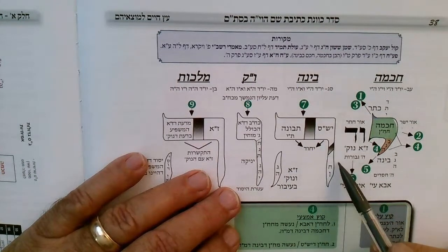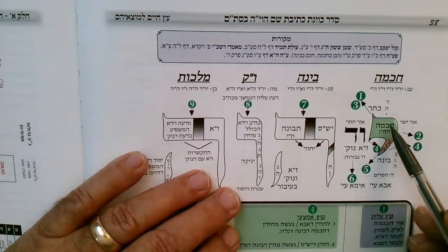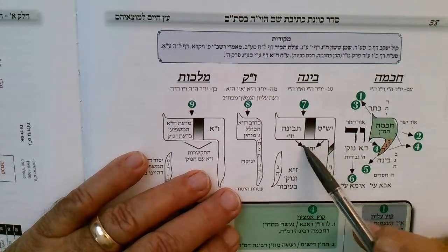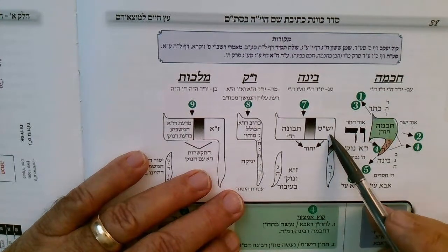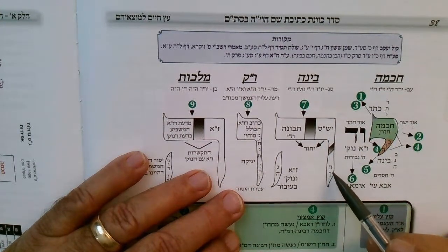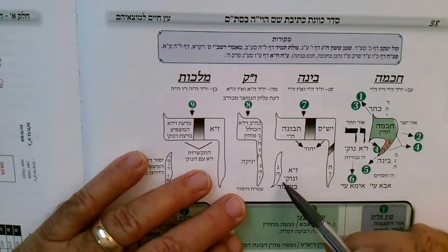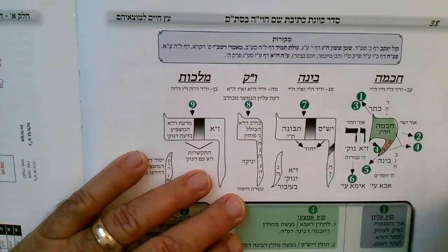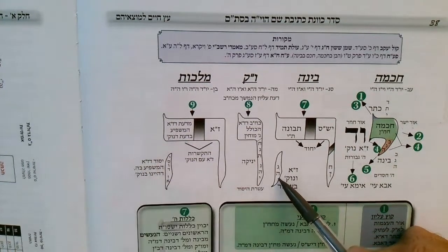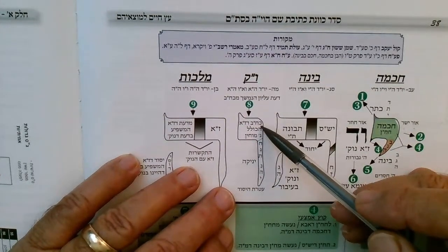So all of these make a yichud over here in this letter Hey, as a result of the fact that this chachma through the baga goes into the letter Hey. And you see that on the right side, what comes from Yasas? It goes down the right side going into Zer Anpin. And what happens to the Tavuna? Well, the Tavuna here, he says, goes down in this particular part of the Hey, is represented by the Gevura and Hod. So let's go over here to the next one, to the letter Vav.